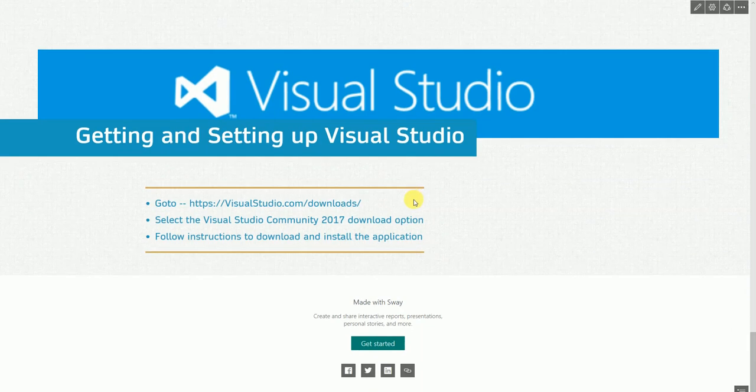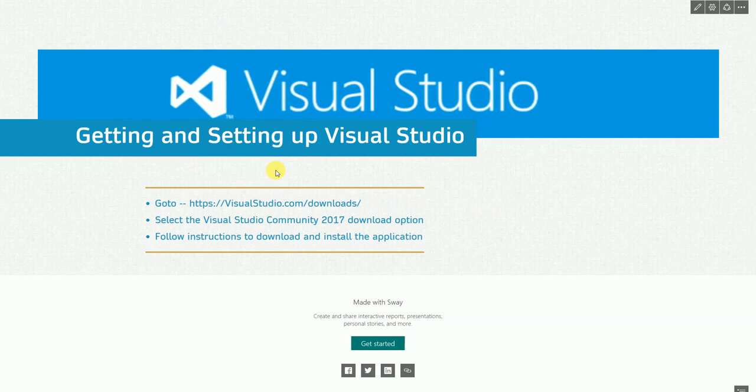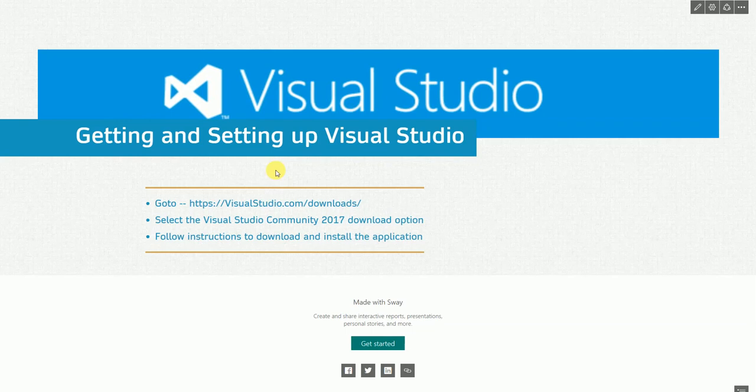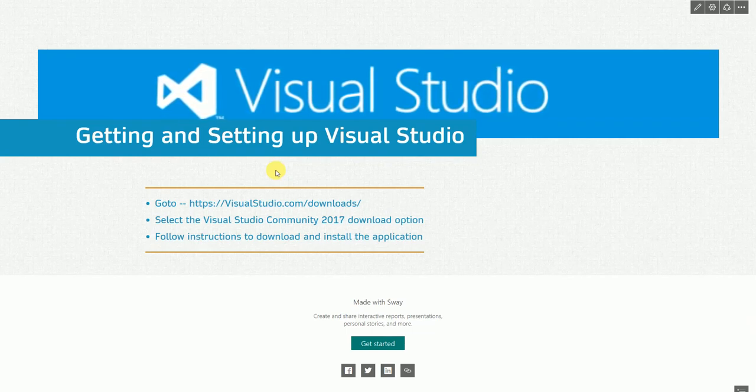Alright, and finally here, before we get to the good stuff, is setting up Visual Studio. Just like before, all you really need to do is go to the Visual Studio website, https://visualstudio.com/downloads. Once you get to this page, you'll see several options.